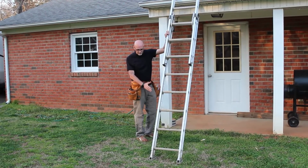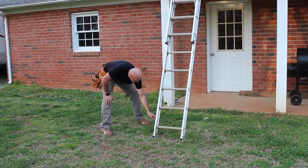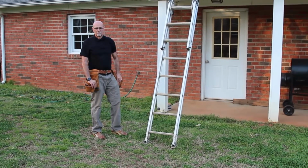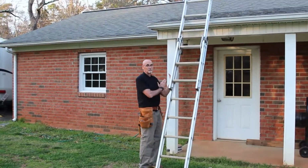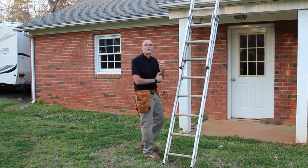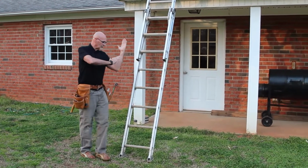Also, what you want is, they say, basically, if you take the angle of your ladder here, we want a 75-degree angle going up when you go up it. The key thing is, we don't want it too tight against the building, where when we're on it, we're going to feel like we're going to tip back. Very dangerous situation. Likewise, I don't want it too steep.